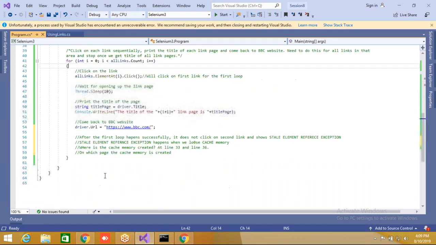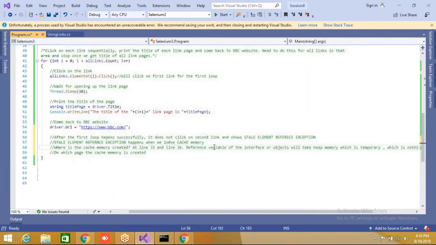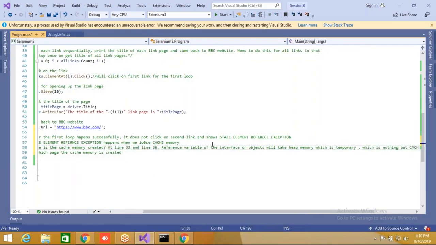Remember that reference variables of the interface or objects will take heap memory, which is temporary, which is nothing but cache memory.